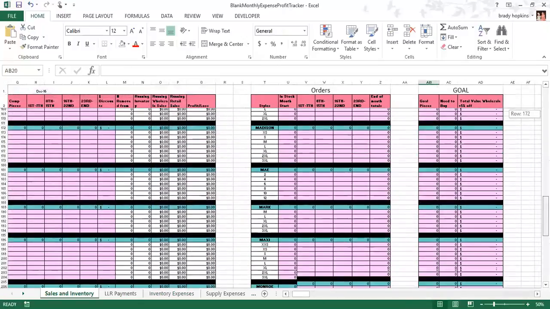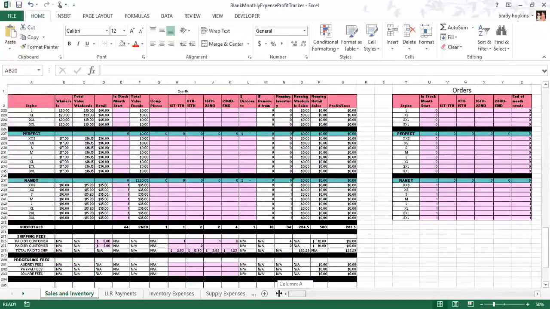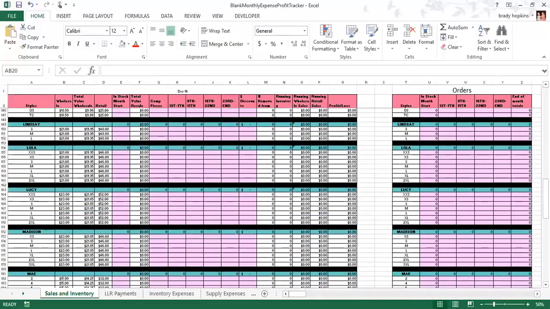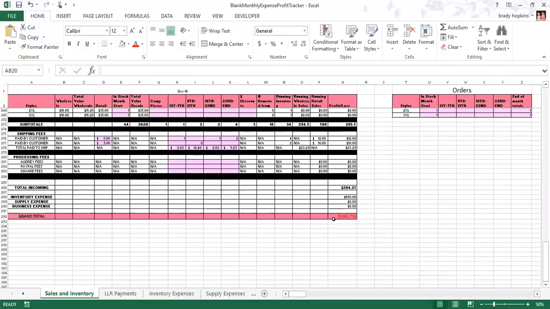Now, if you go to the bottom of the sheet, it's now going to input here an inventory expense, $650. Now, because I only made $284 in sales, I'm actually negative $365.79. Now, remember, this isn't actually accurate. I only sold Amelia's this month, and I don't even carry Amelia's. But just for you guys to keep track of, now it shows you what your actual profit is, okay?